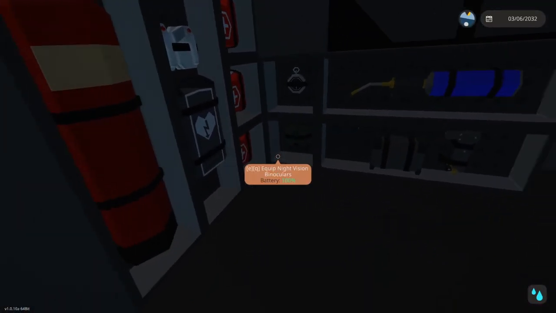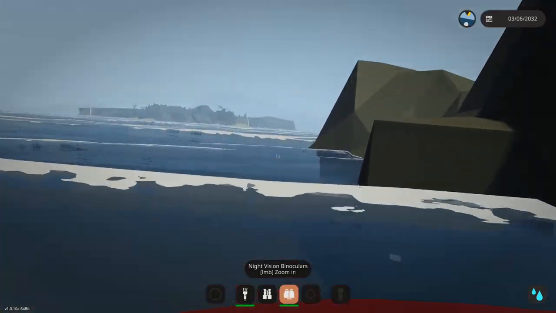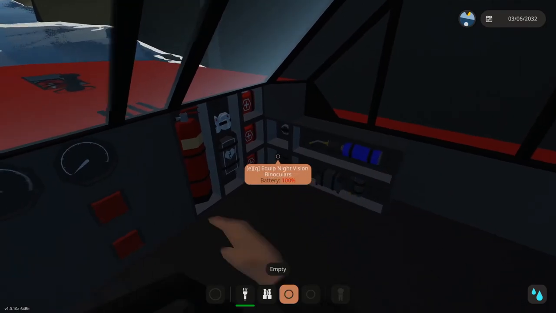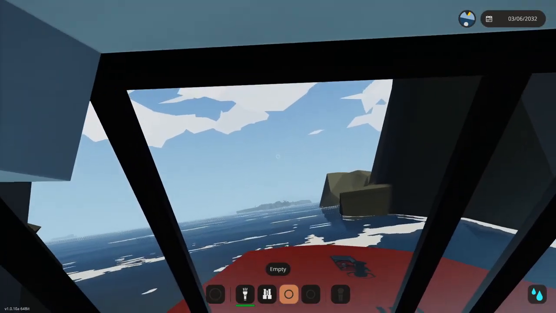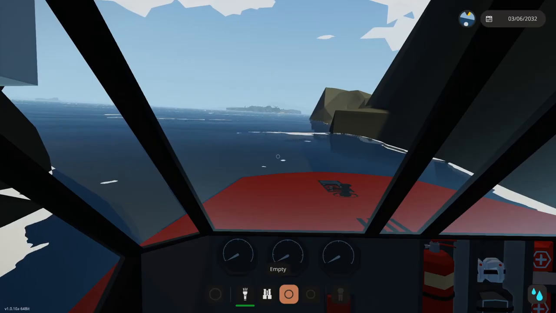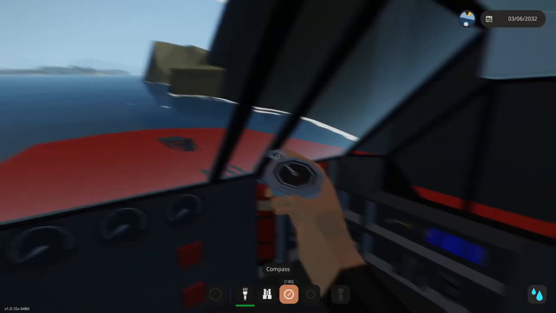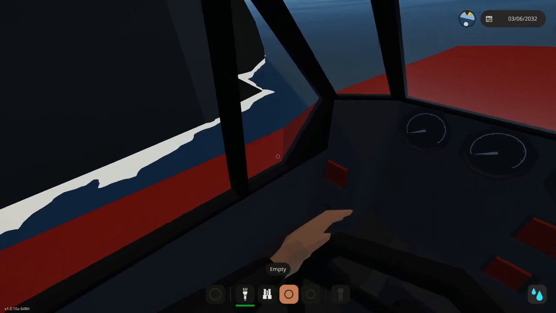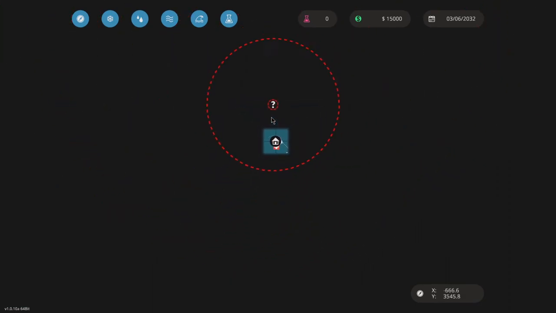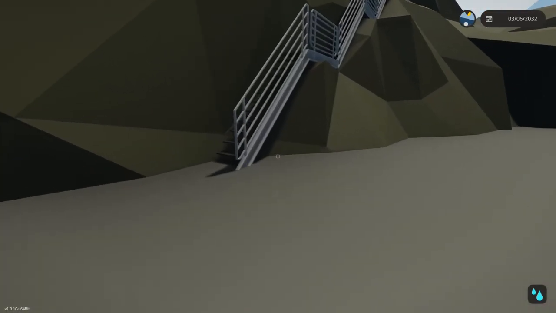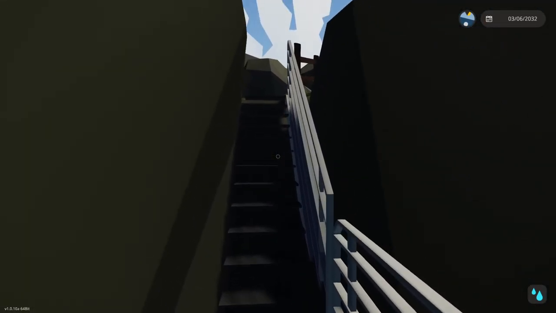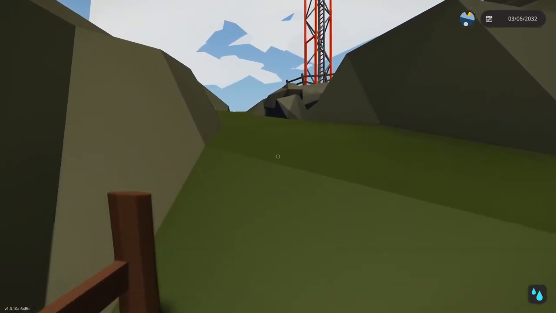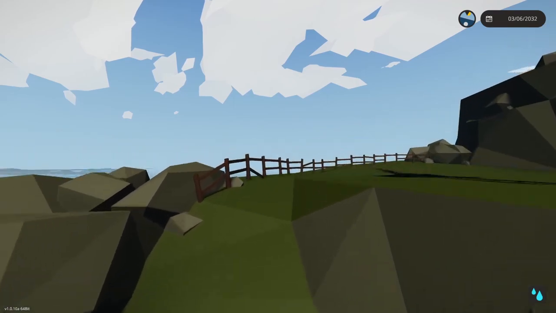So I seem to have everything I would need. These gorgeous night vision binoculars, I can reach everything. I got my north. So north is down? No, north is behind me, right? Yeah, north is behind me. So that's south. And do I have a mission? I do, but that is way too hard of a mission, so we're not gonna even bother trying that. I have common sense. I also don't think we have the range for that. That's like a big boy boat with radar and all that.